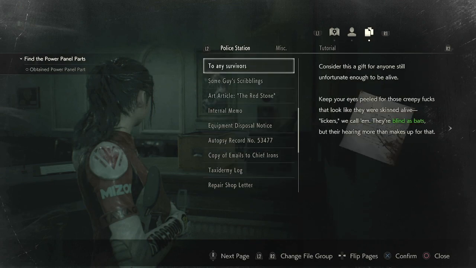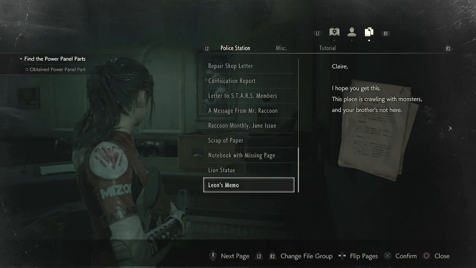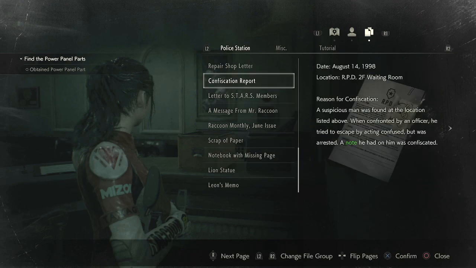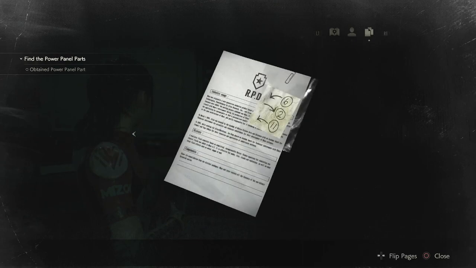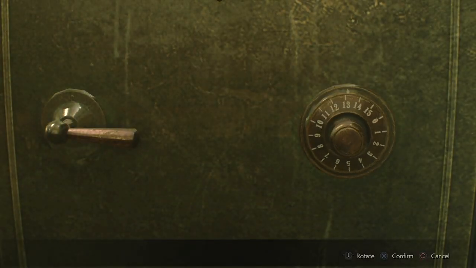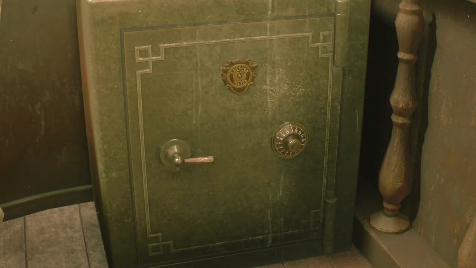What was it? Oh, that's not it. It's something with a six. Where is it? Where are you? Is it this one? I think this has to be it. Yep. Six left, two right, 11, 12, six. 6-2-11. Wrong. 6-2-11.